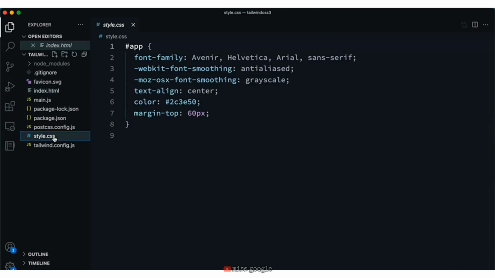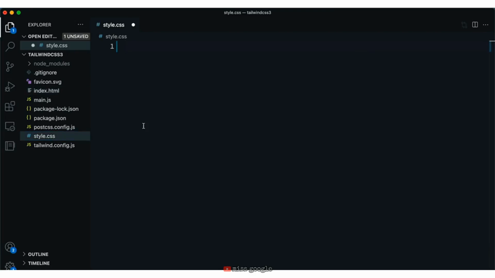I'm going to go into style.css and I'll replace all this right here. And I'm going to need to call some Tailwind CSS modules. So I'll use the Tailwind command, and then I'll import base. And I'll also import components. And I'll finally import utilities. These are the three basic parts of Tailwind CSS that will import all of the pieces into your project.